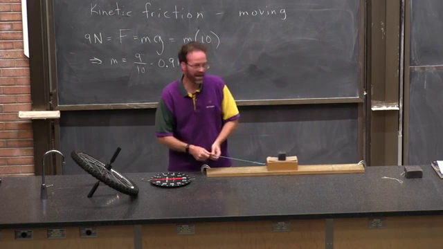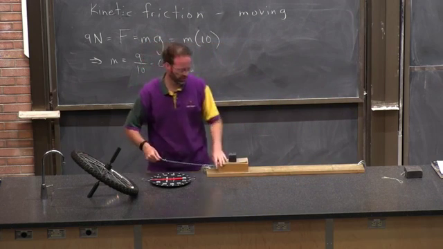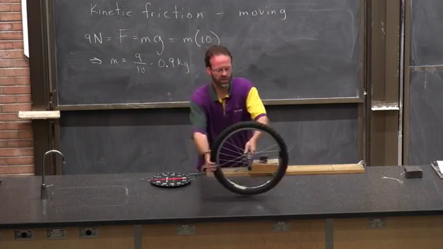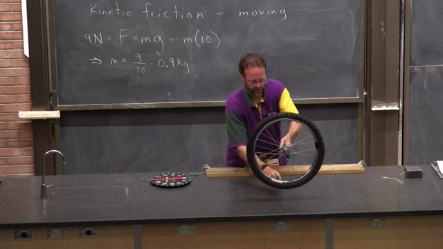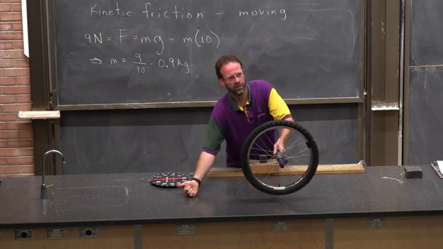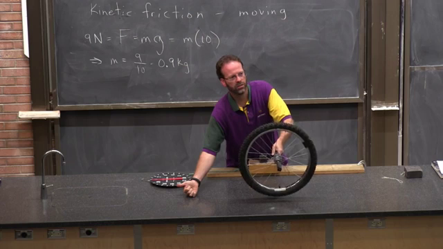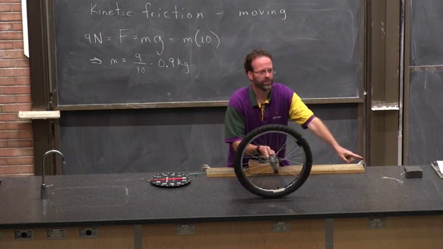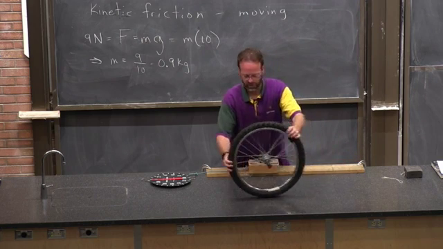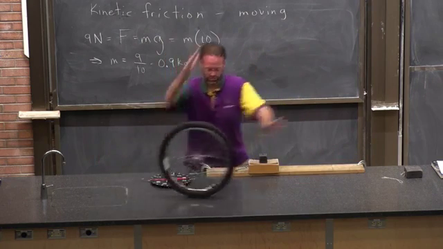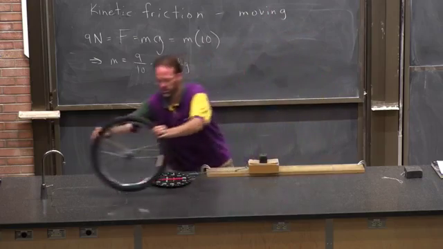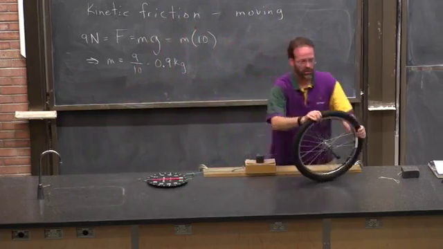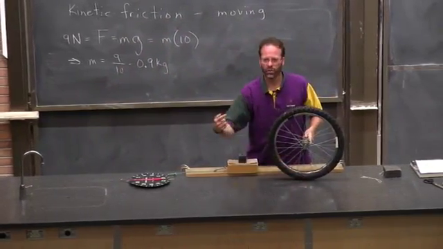Even while it's moving, I am pulling it to your left, so friction is to the right. Same thing with this. The wheel right down there is trying to go that way, so friction opposes it and actually pushes the wheel that way. The only force on this wheel, when I let go of it, is friction. Why does the wheel go that way?